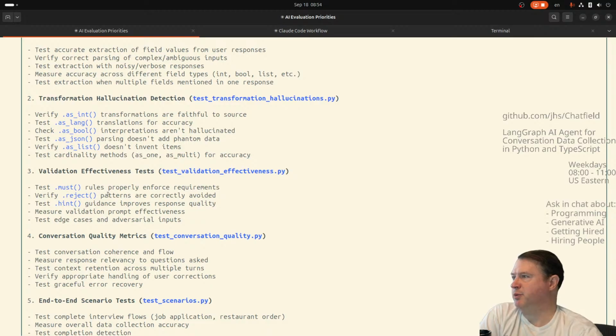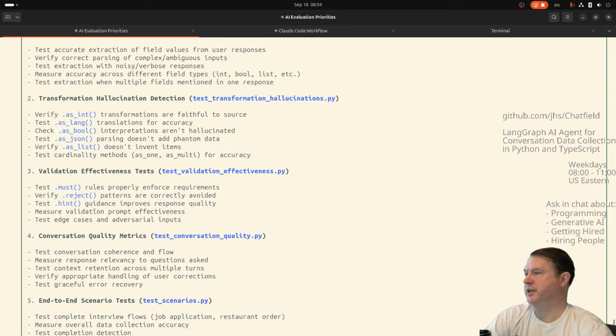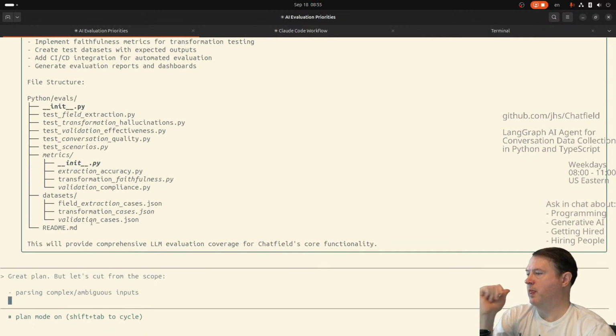The thing is, as bool, it's either true or false or undefined, none. So that's easy to test. But anyway, test hint guidance improves response quality. Okay, hint guidance. Right.